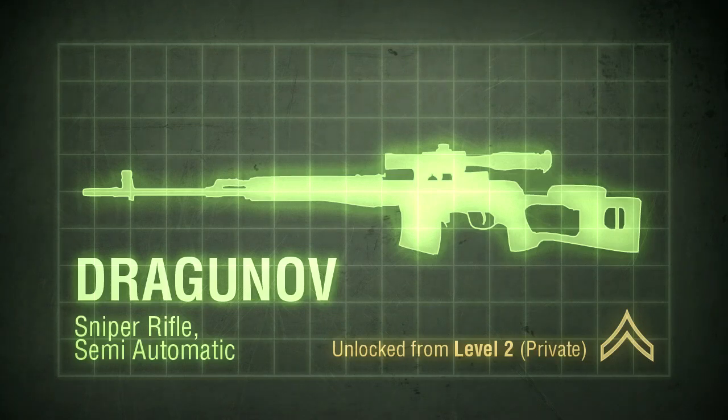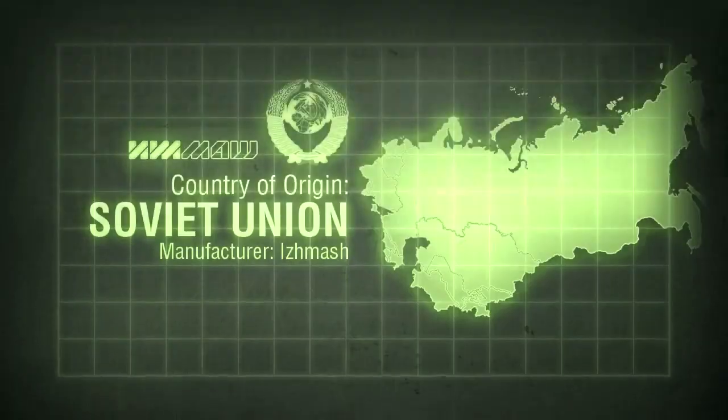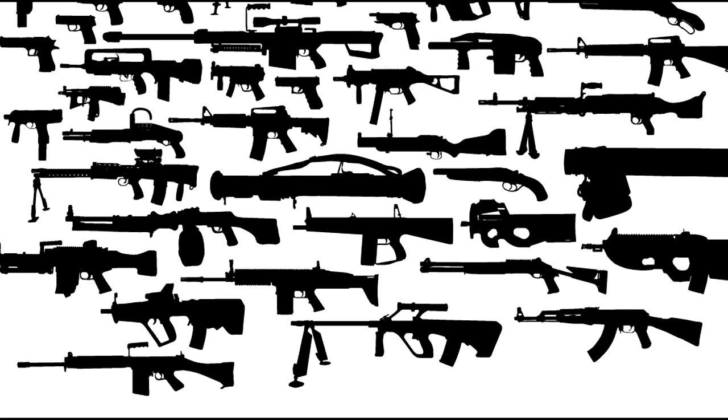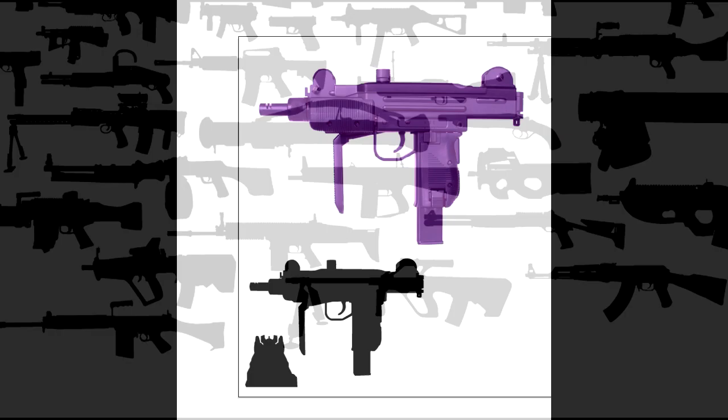As far as the actual production of these assets, what I tend to use is Adobe Illustrator to produce a vector outline. These, for instance, are all the weapons from Modern Warfare 2 in a single file. And with these being vector images, I can blow them up to any size I want, I can make them any color I like, and I can use them in a whole variety of different fashions.